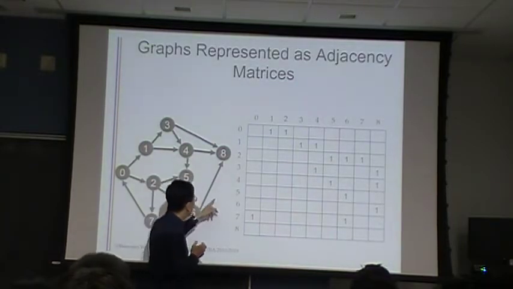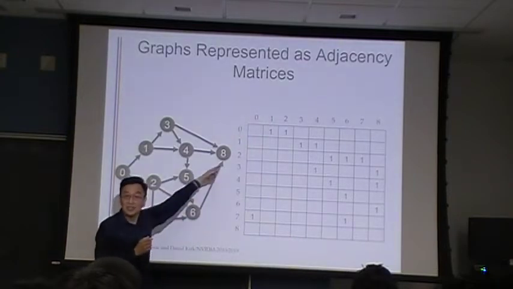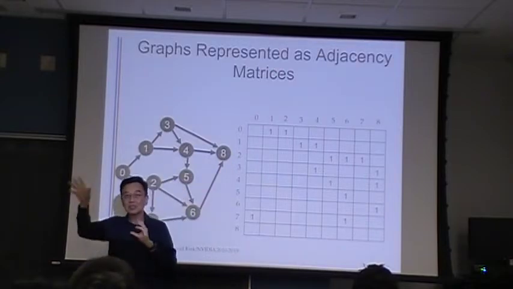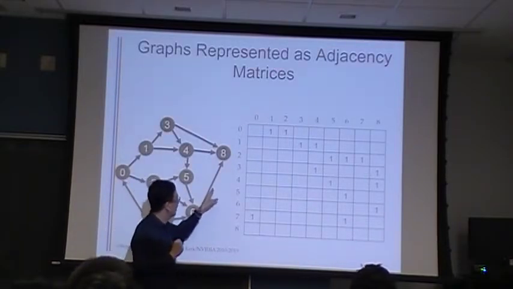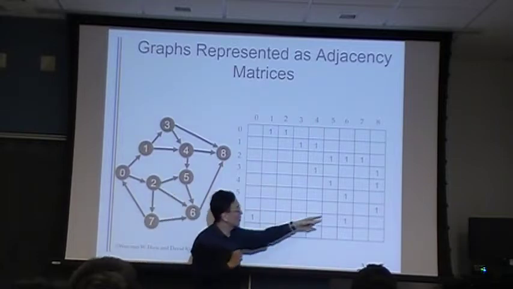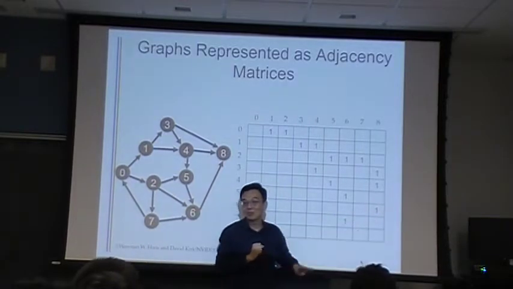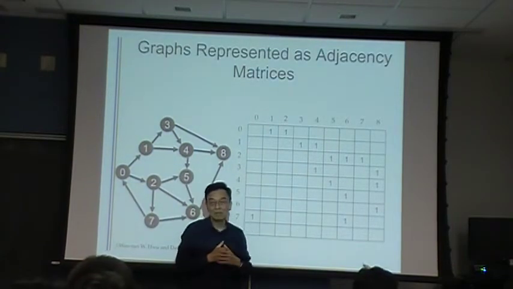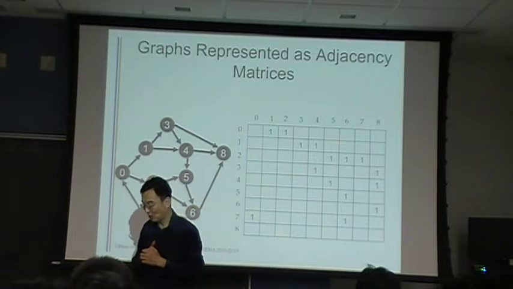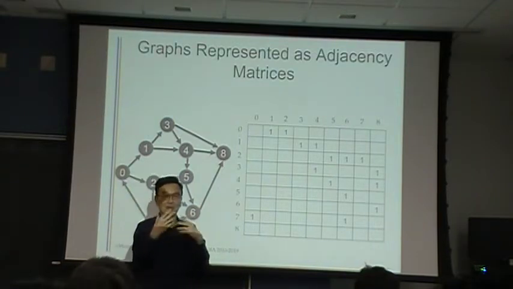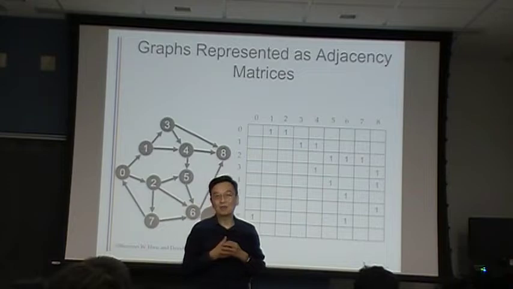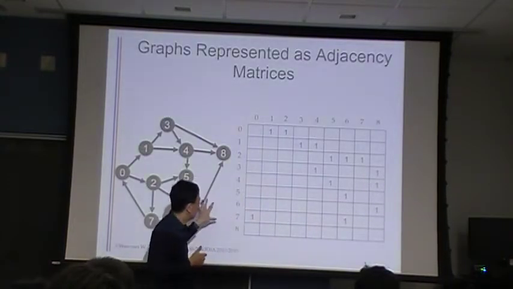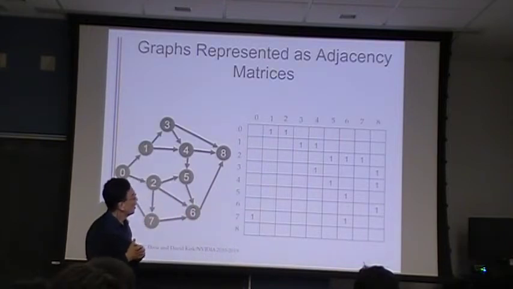But if there is a weight, for example, this may represent distance, right? These may be cities, and this may be the distance between the cities. In that case, there is a value here, and so this is no longer 1. This is going to be that distance. This is actually a very typical representation in your GPS. In the GPS, you represent all these different places when they do the routing. This is a very important data structure.